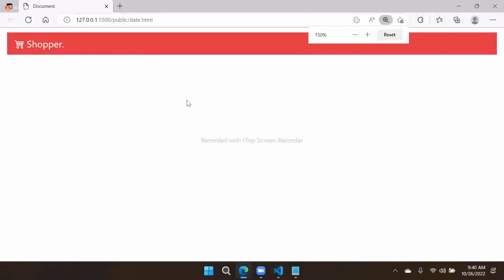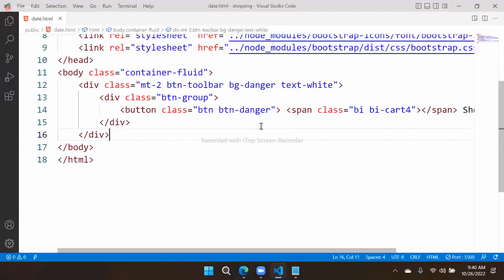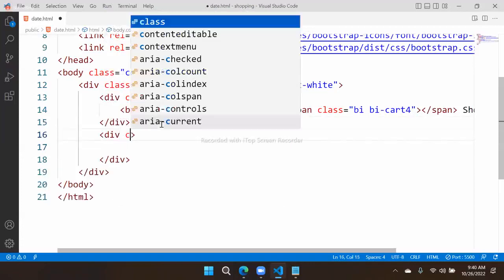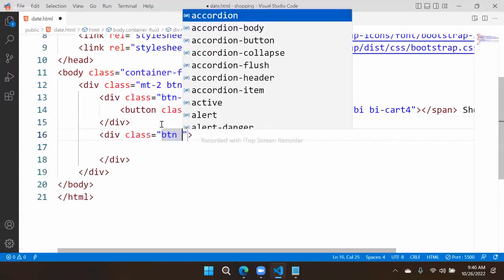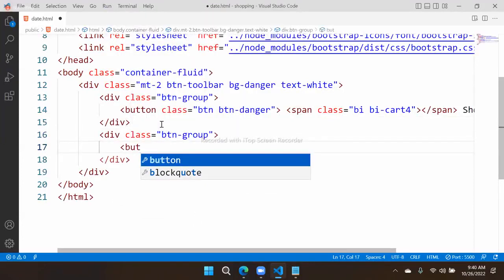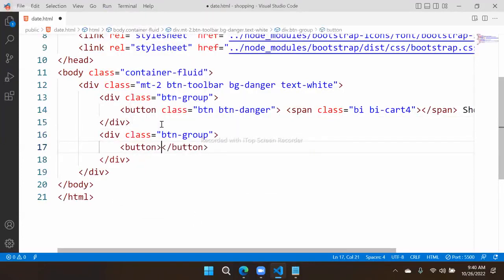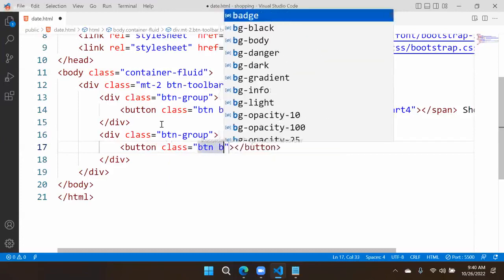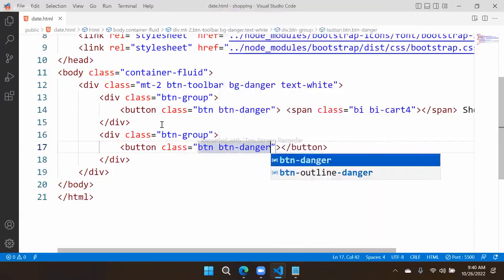Now on the right side, we will create a div with class btn-group, and here we will put a button with class btn and btn-danger.